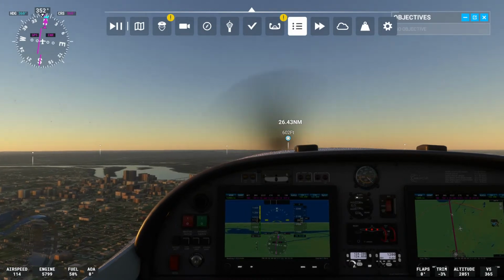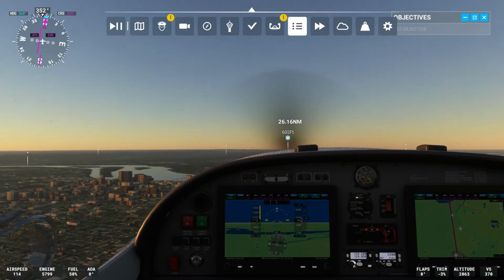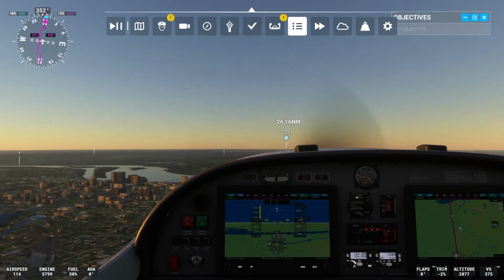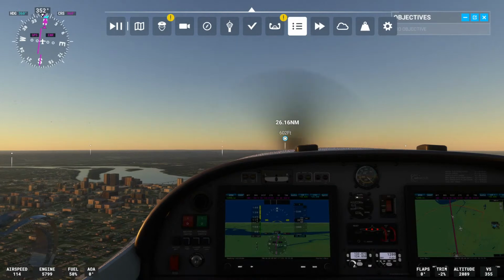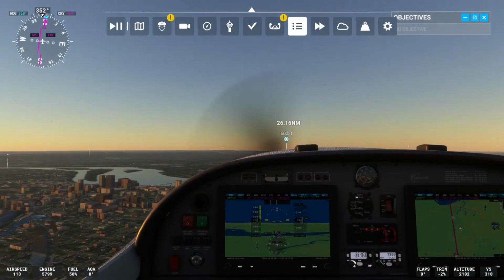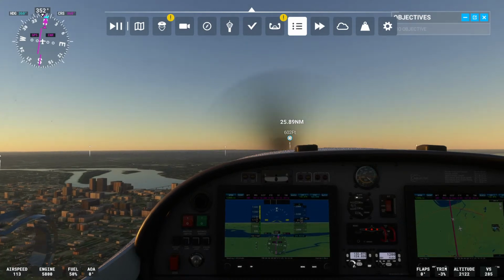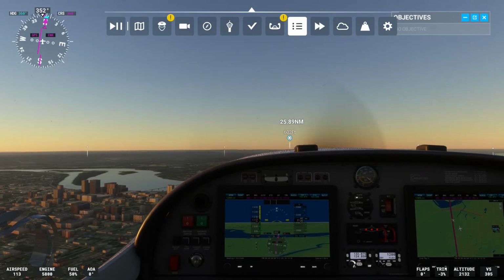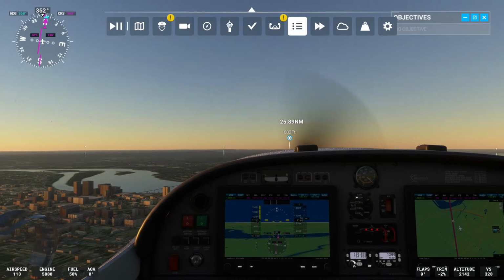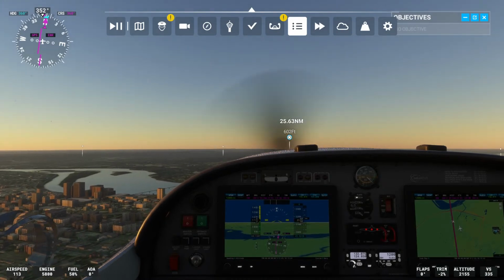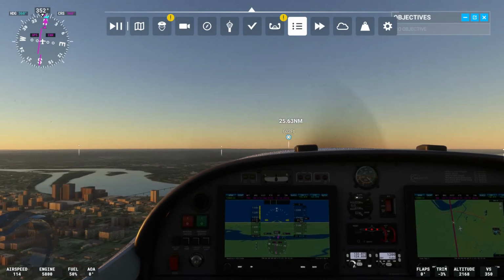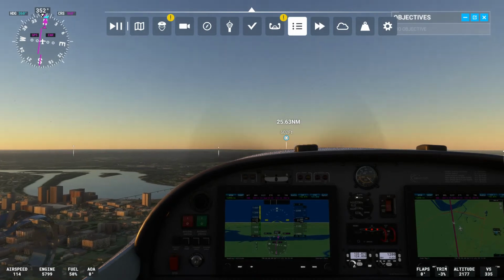Louisville Tower, JMB Aviation X-Ray Golf Sierra, frequency change. Louisville approach, 132.07. JMB Aviation X-Ray Golf Sierra is a type VL, 34 miles west of Bowman, 2,100 feet, request clearance through Charlie airspace. 2162 feet, 114 knots indicated, 328 feet per minute.